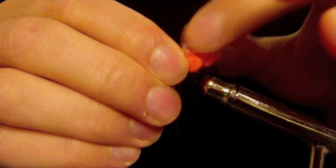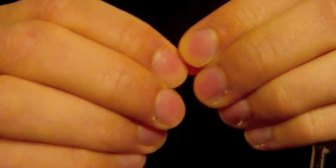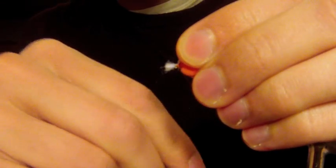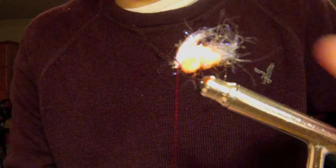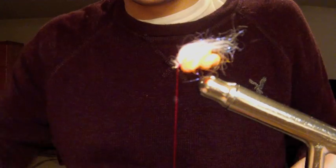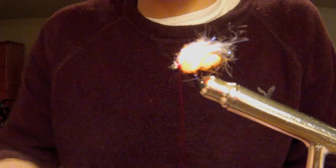Dress it how you think would be fit, and then tie the sparkly stuff in right there. It looks excessive right now, but as you'll see when I start pulling, a lot of loose ends come out, so it's really not that much. So this is a nice amount of sparkle for this fly. And of course we're going to finish it off with the whip finish.